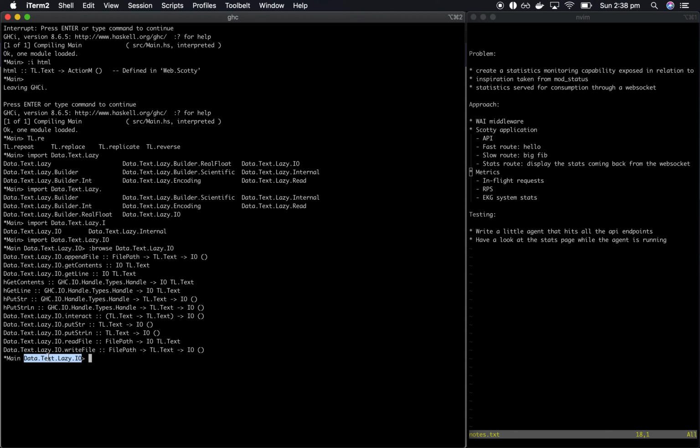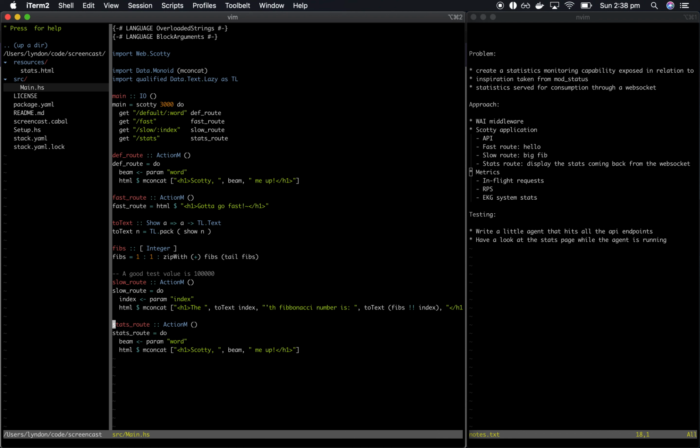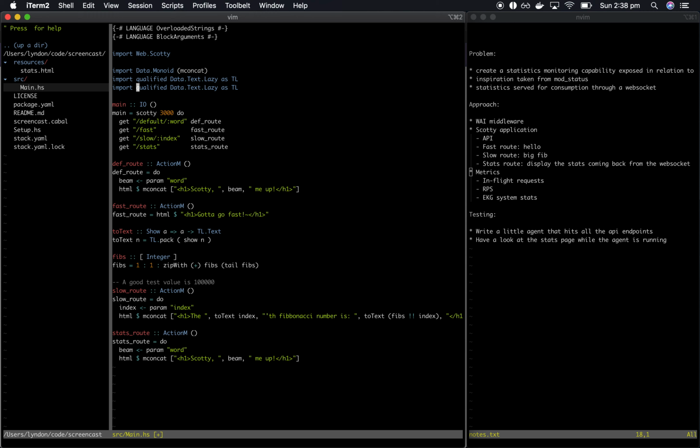That will serve our purposes nicely, I think. And maybe we will also put this in the same little shorthand. That was a nice trick I learned, so you can do qualified imports to the same alias from different modules, which is good fun.